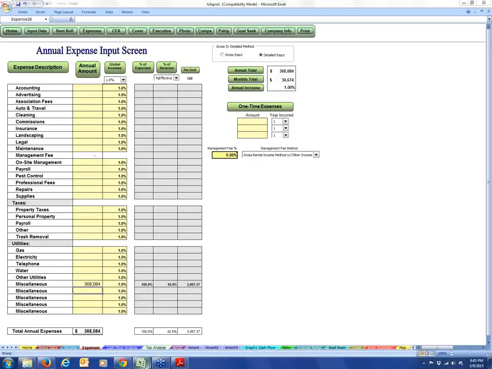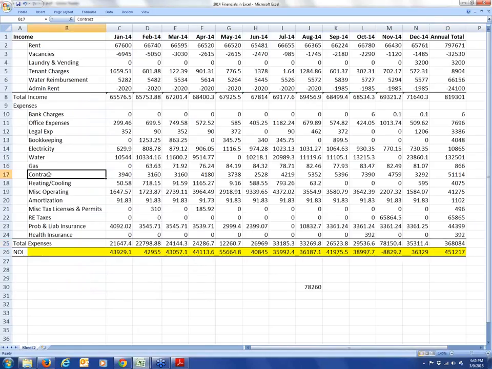Look at what's missing here from the expenses. Contract services, pretty darn low. He's got no income for laundry and no expenses, which means that he runs the laundry room himself. Well, where are the expenses for the laundry room? You can't tell me that a property down in Florida doesn't have a huge extermination contract. Where is it? All under the contract services here? Miscellaneous operating? I don't know.